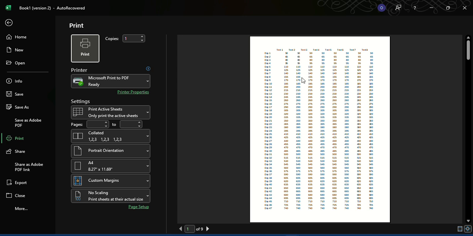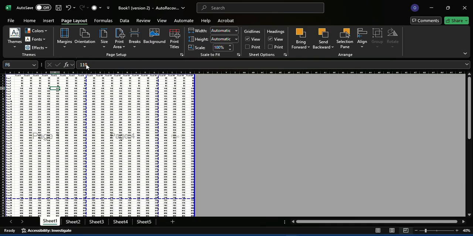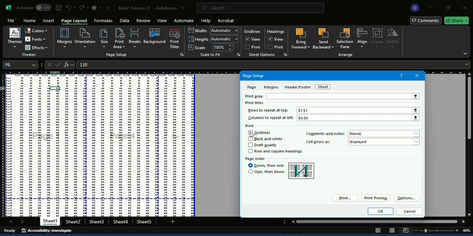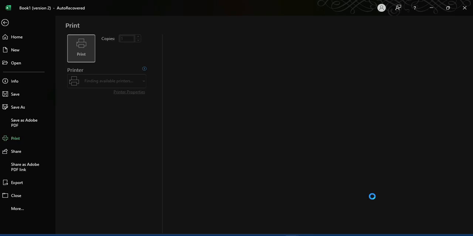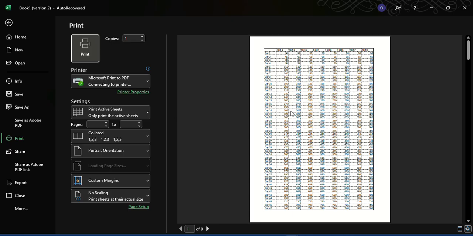If I want them to show when I print, I have to check grid lines. Now let's see what happens. I go to print preview now, and you can see those grid lines appearing in my print preview.